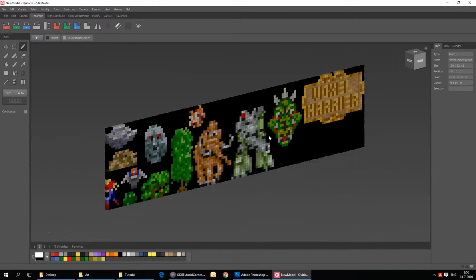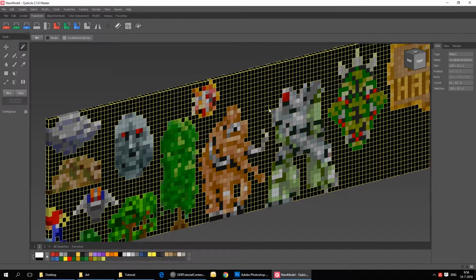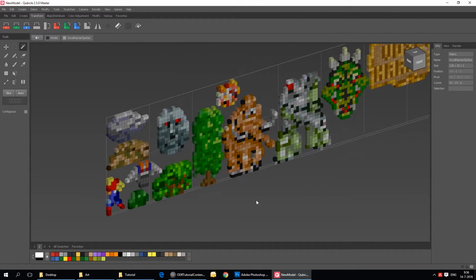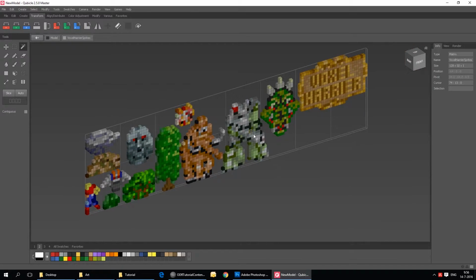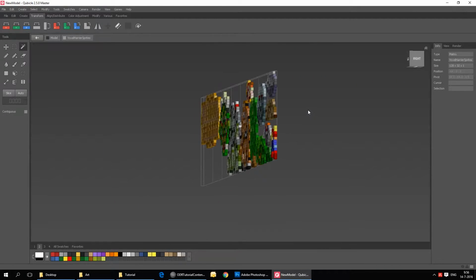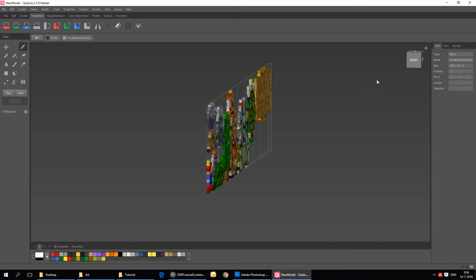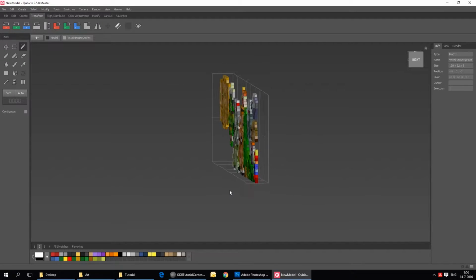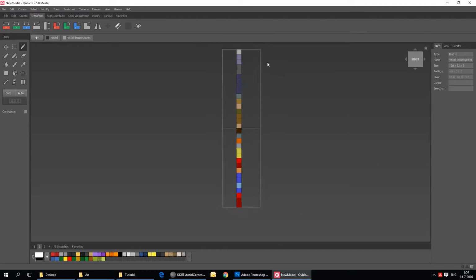So I'm going to enter the matrix. So now I can really edit the voxels. I'm selecting this with my magic wand and deleting it with backspace. So now I already have like these separate objects. They're still part of one whole object, so we need to fix that later. The next step would be to give it a little bit more depth, because it's now just one voxel deep. I have to adjust the size first. So let's give it a depth of 8. So you can see it's now, I have more room to do stuff. And what I'm going to do is select everything.